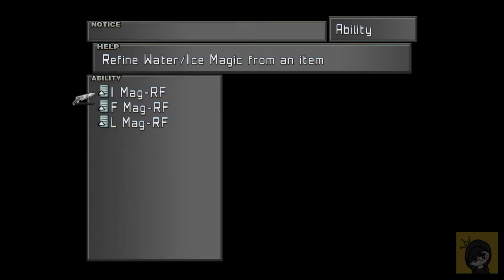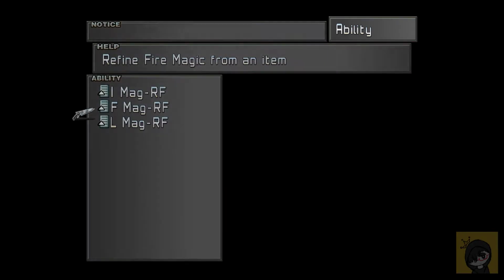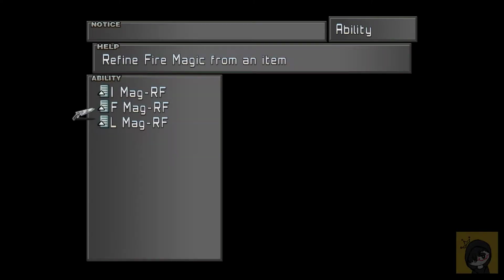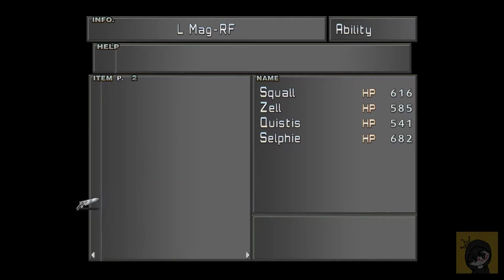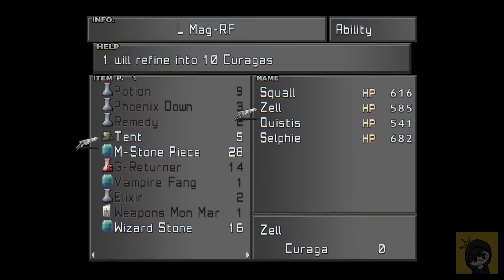Let's see what else we can refine. Magic stone piece. We can refine Blizzards. Blizzagas! We can refine Blizzagas, okay. Fire magic, what do we got? We can refine 5 Firagas. Or we can refine Curagas. Or we can refine the tents. Alright, here's the question. What do we want to refine though? We can refine Curagas from the tents. I don't think we'll be really using the tents, right?